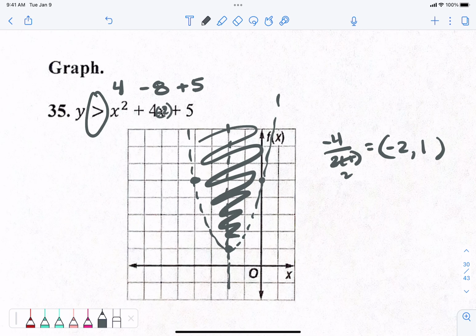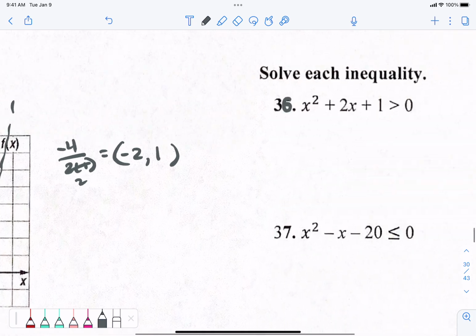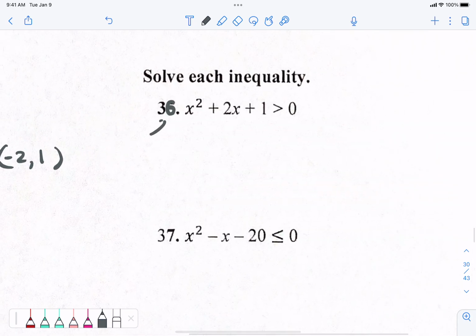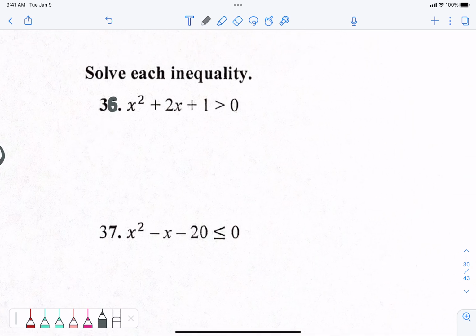This says 35, but it's supposed to be 36, Aubrey. We've already kind of changed that. This one doesn't give me a graph, so I'm just going to do a little sketch of a graph. I'll give you the graph on the test. I must have run out of space or something that I didn't give you the graph. So I'm going to start: my y-intercept is 1.